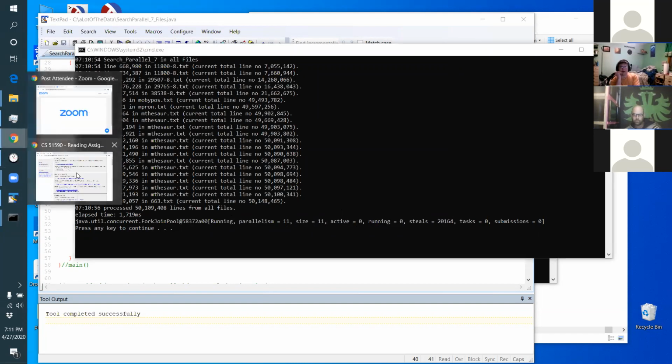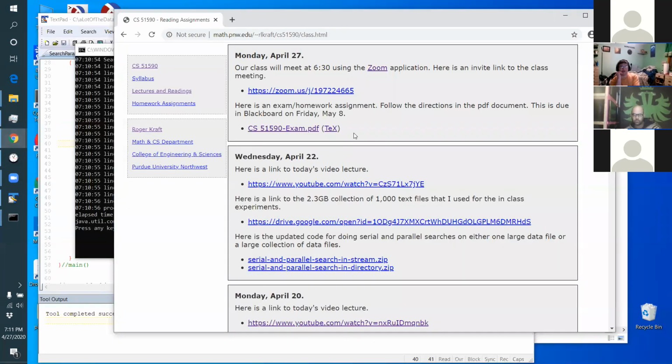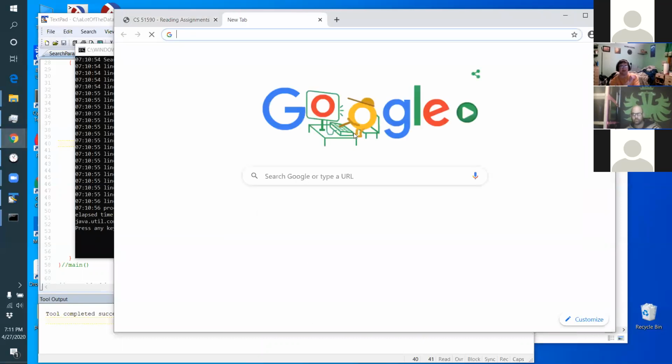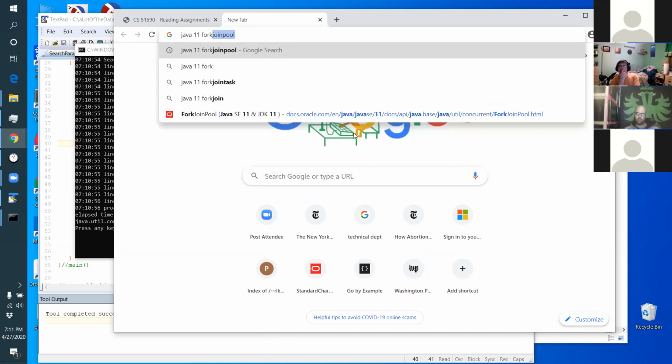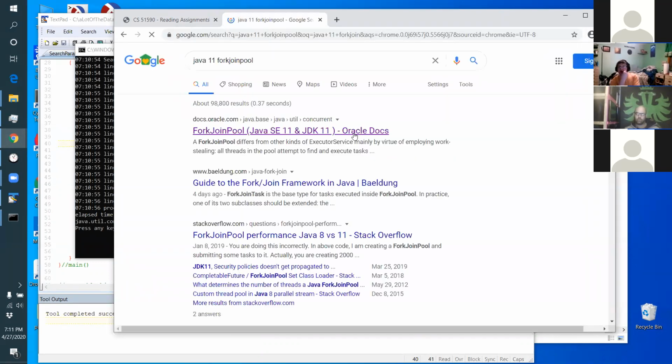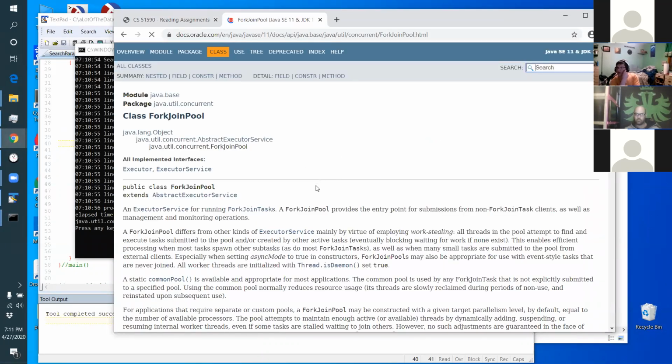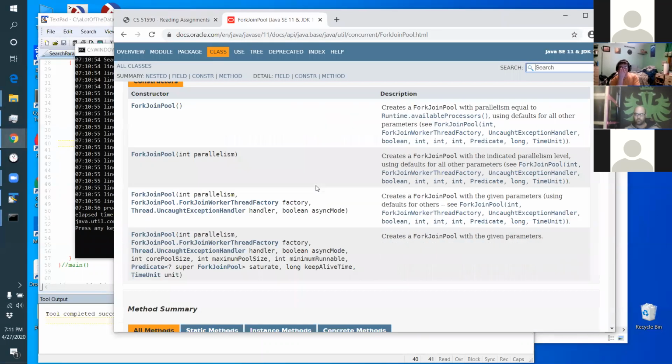It looks to be somewhere in the range of, what, you create one child task per line, right? Yeah. So it'd be 50 million. Then it's in the range of 50 million of them. Let's see, Java 11. Let's see if the fork join pool has a statistic for how many actual tasks were sent to it. It probably does.